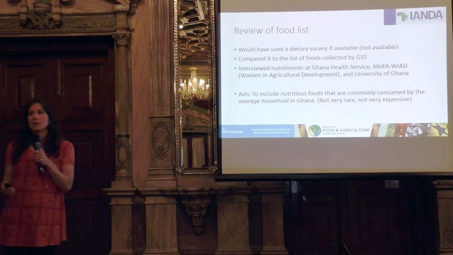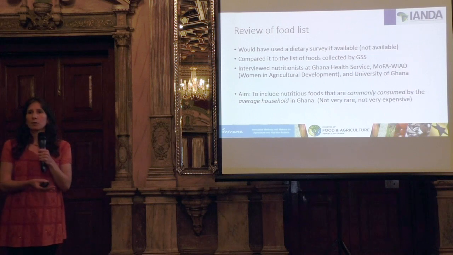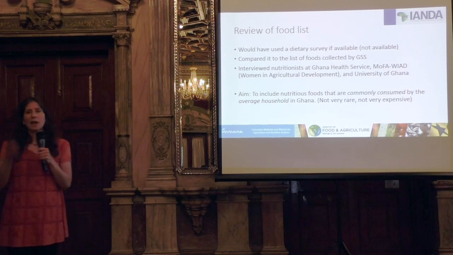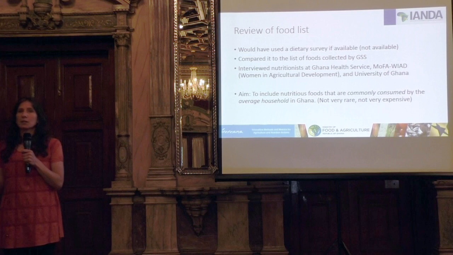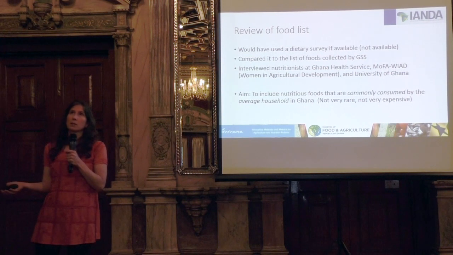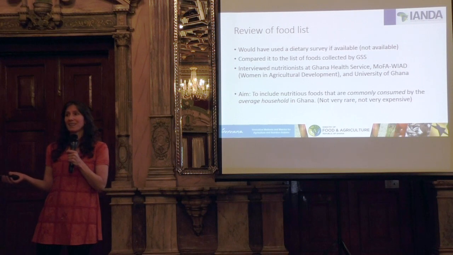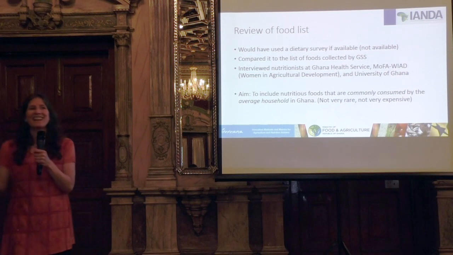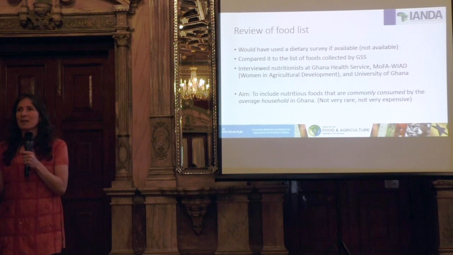So what we did was we worked with them. They gave us their food list that they go out collecting every week in all 164 markets. We reviewed that list, and these were the steps that we took to determine what foods would need to be added. Right off the bat, we saw that there were almost no vegetables in it. There were onions and tomatoes, but not even okra, which was really important in Ghana. And they themselves were surprised. They said, oh, we used to collect okra, why isn't it on the list anymore? And then there were no leafy green vegetables. So we saw that immediately.